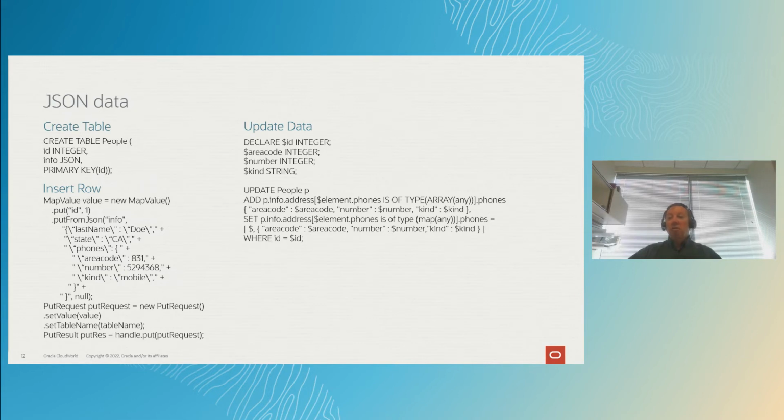And add will add new elements into an array. Set will update the values of one or more existing fields. Put will add new fields to a map or update existing ones. Remove will do exactly what the name implies. It will remove elements from either an array or a map. And finally, set TTL will update the expiration time. So you can have an individualized expiration time per row. With one SQL statement, you can perform all 5 of these functions or any combination of them.